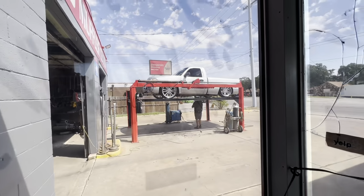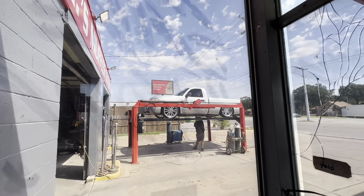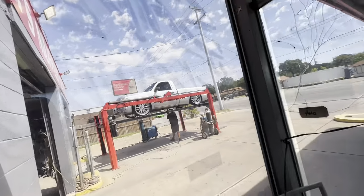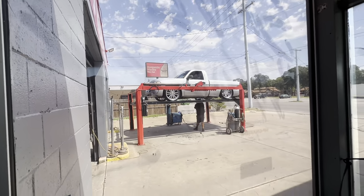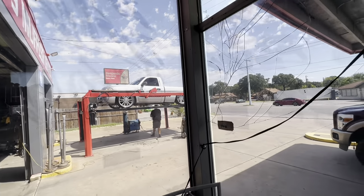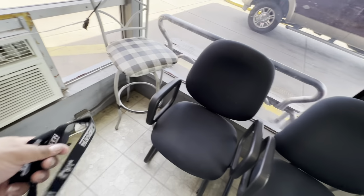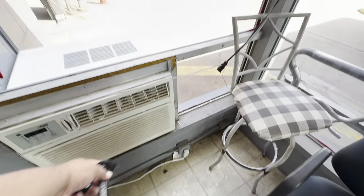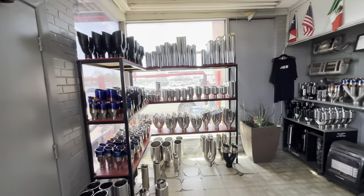If y'all ever need some muffler work done, from your headers put on or anything, come here, JR's Muffler Shop, or JR's Muffler Center. It's right here on Belknap, Ohio City, 121. He's finna work on it, a ver como nos queda. He didn't have no more lanyards, I got that OG lanyard back when I was in high school, so I've been doing this for a minute, brought him a lot of trucks and whatnot. Yeah, we'll see how it looks.